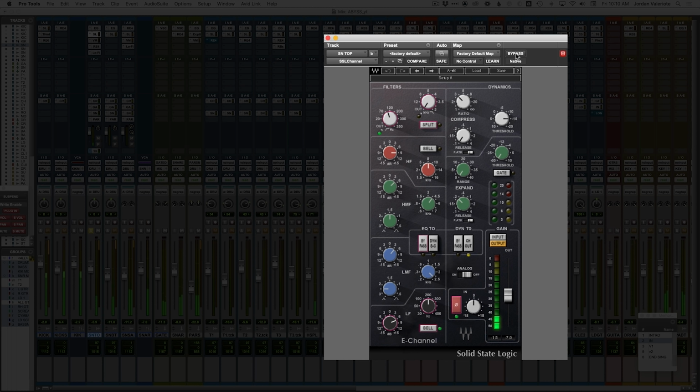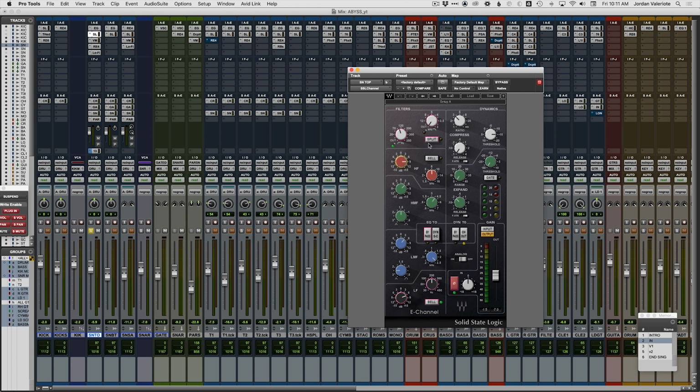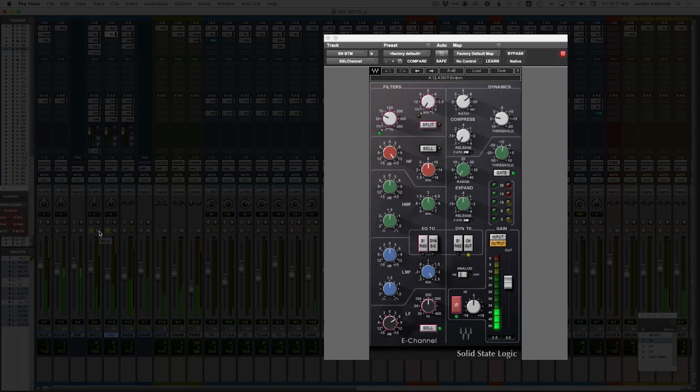You can hear this on snare as well. See how that's totally reshaping the sound of the snare, adding a lot of top end here, but we can really boost this a lot. And it sounds great. It sounds musical. Even if it pushes into the red here, it gives a nice crunchy, aggressive sound. And again, the compressor sounds great on snare. You can see on snare bottom, adding that sizzle. Cranking this all the way up, 15 dB at 8K.